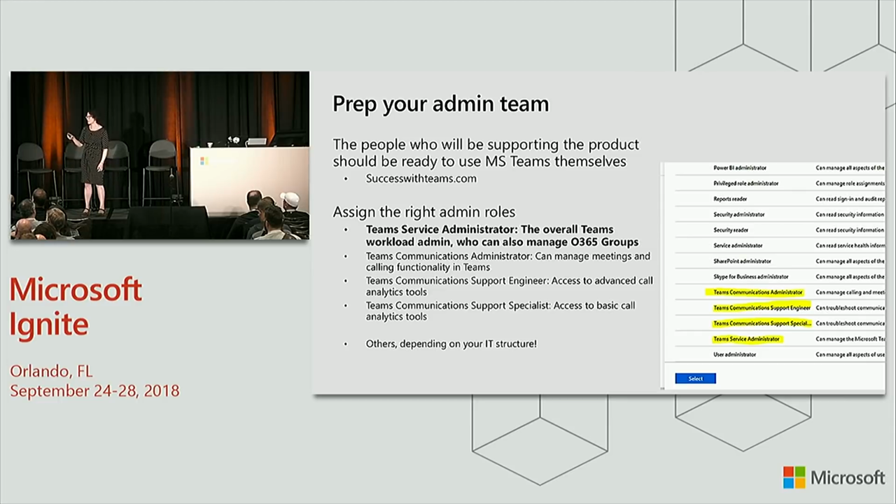So let's talk about prepping your admin team. One of the really important points that I'd like to stress, and I think you've been hearing this throughout the week, is that part of prepping your admin team is actually making sure that the people who are going to be supporting the product know how to use the product. So successwithteams.com is a great resource on best practices for success with teams. And I really recommend that you make sure that the IT pros in your organization have used the product. Feel comfortable with how it's actually making them work and how it's changing their own productivity story. It's going to be very hard. You can't really teach someone how to swim if you don't know how to swim yourself.